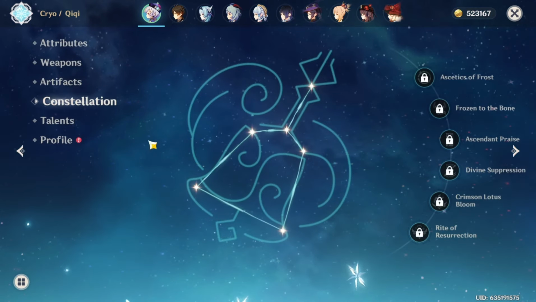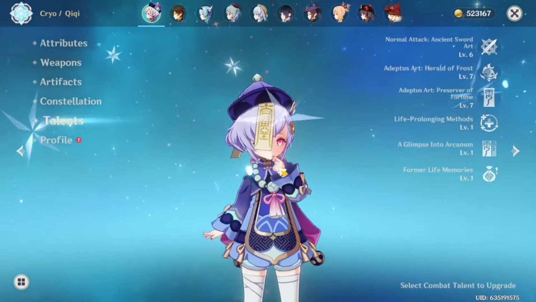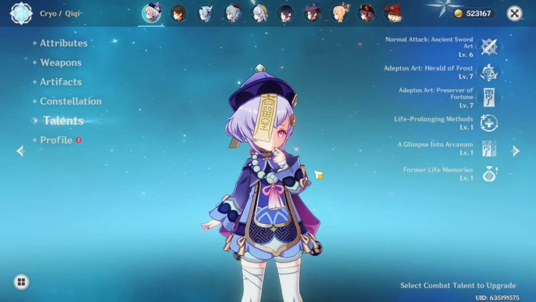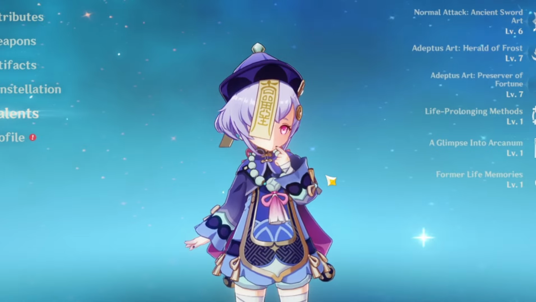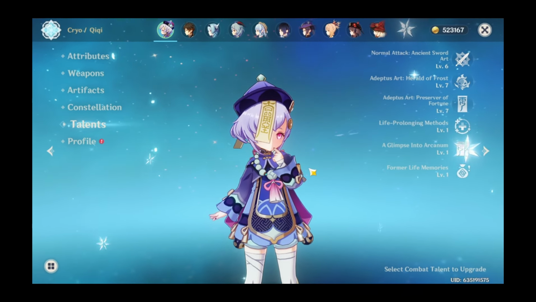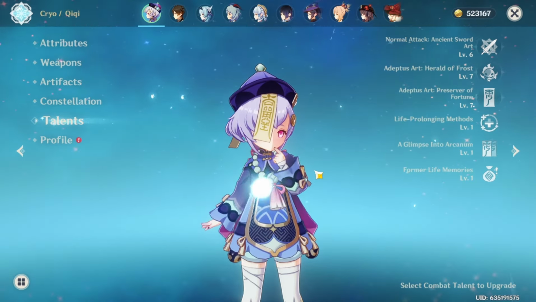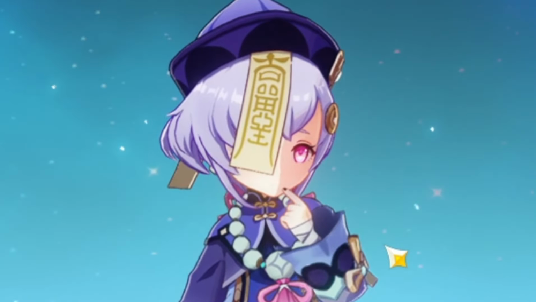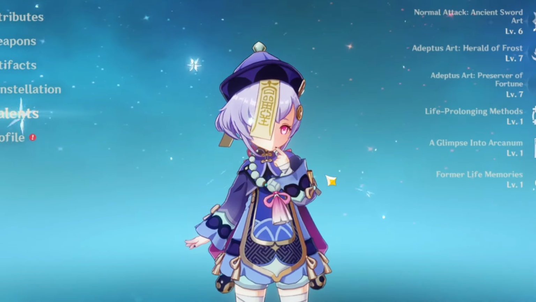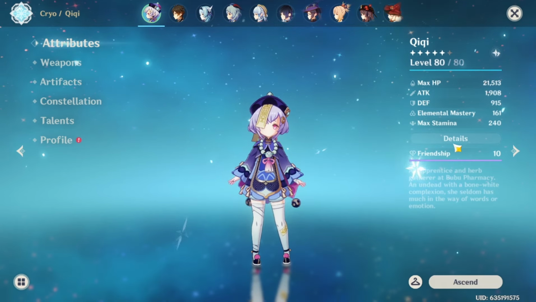Now for constellations, she is C0, thank God. And her talents are 6, 7, 7, and I'm a little bit upset about this because to build Qiqi I had to use some of my Shenhe books that I had prepared, which means I'm now going to have to go back into that domain and farm books all over again. Because I just wasted them on a character that I'm never going to use again. But hey, do it for the content, right? But that does wrap up her build.